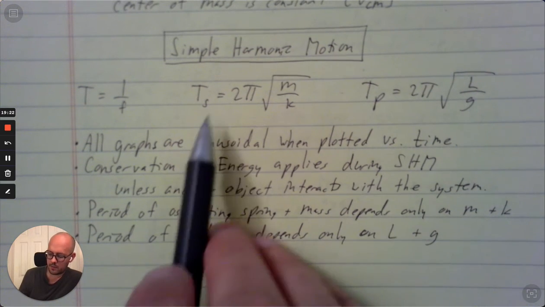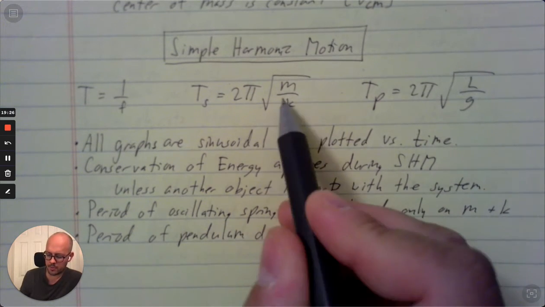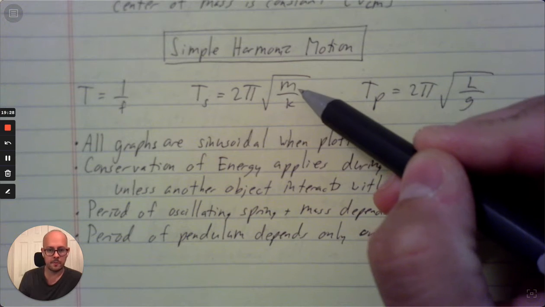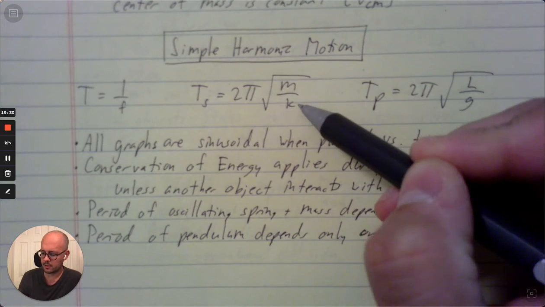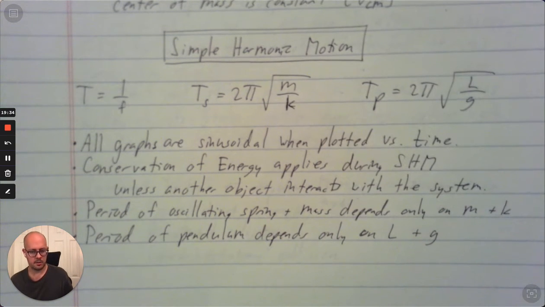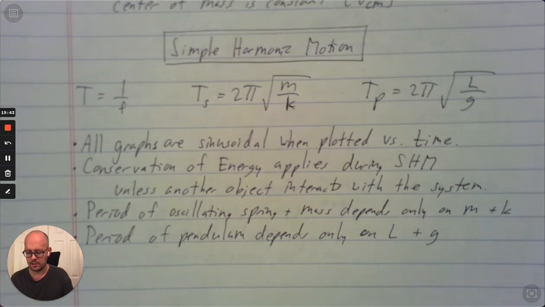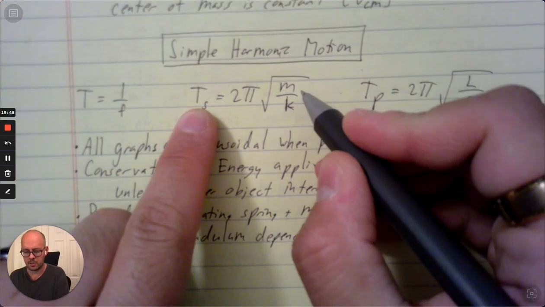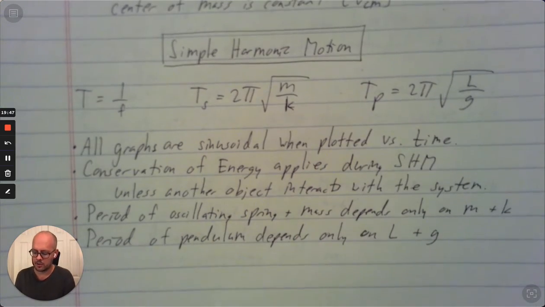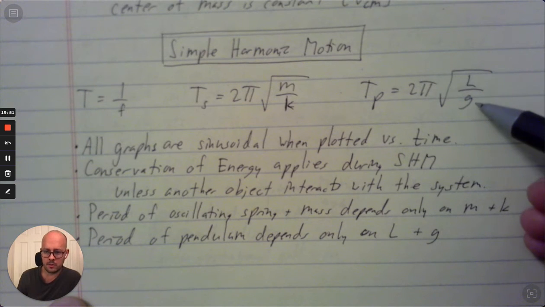And then the last part of the unit was the period of oscillation of each thing. If it's a spring with a mass, then the only variables that affect the period of the spring are mass and spring constant. You want to be careful with this because the mass can change, and in addition to changing the period of a spring, it can change other properties that have to do with energy. And then for a pendulum, it's only the length of the pendulum and the value of little g.